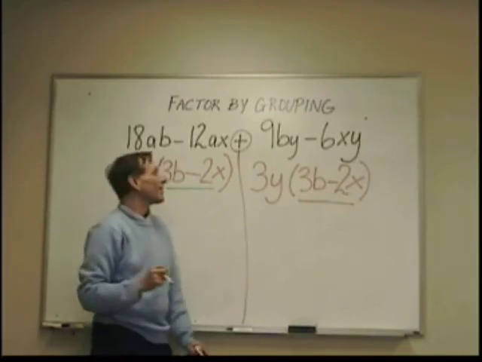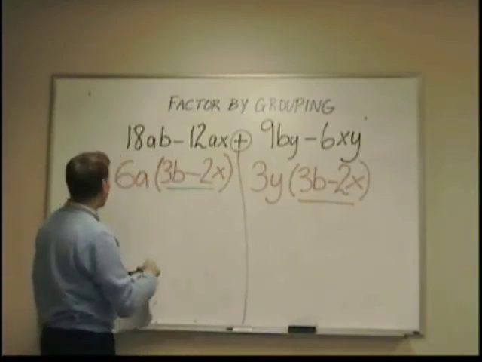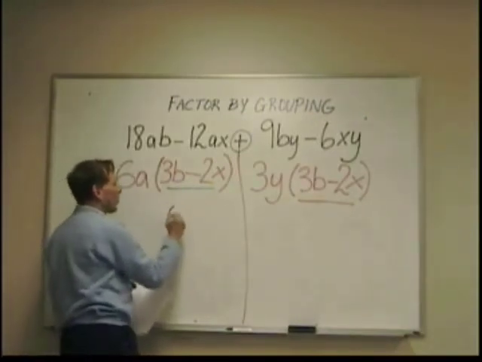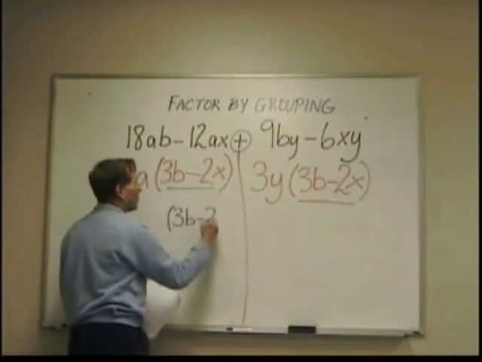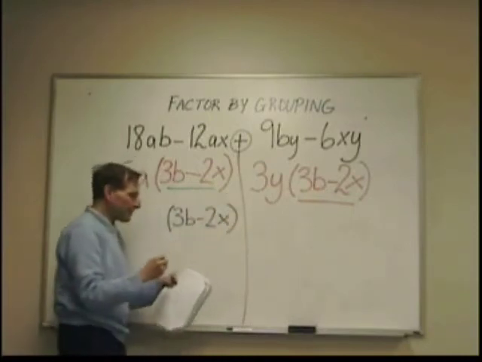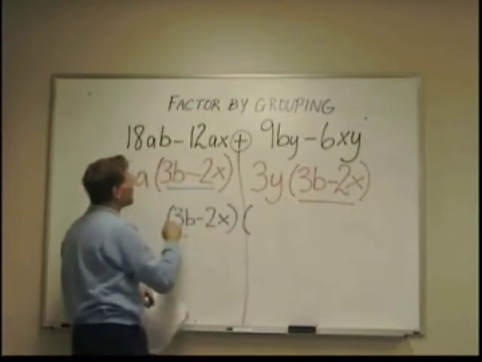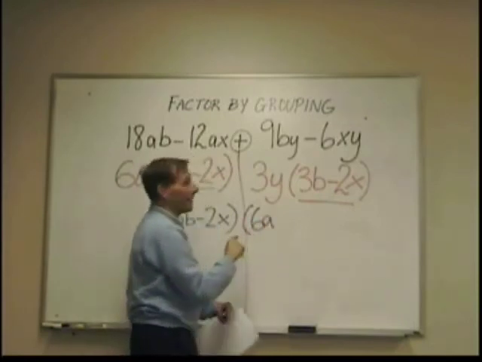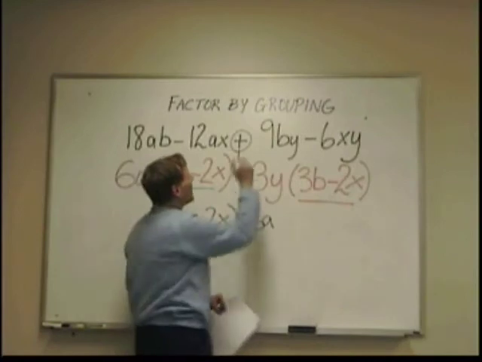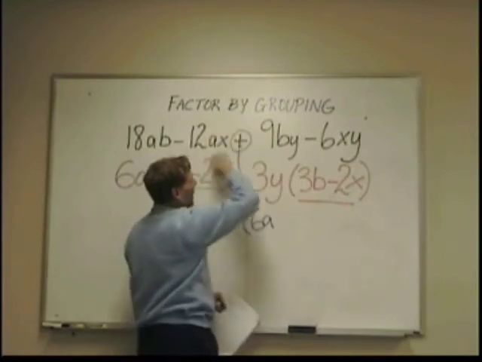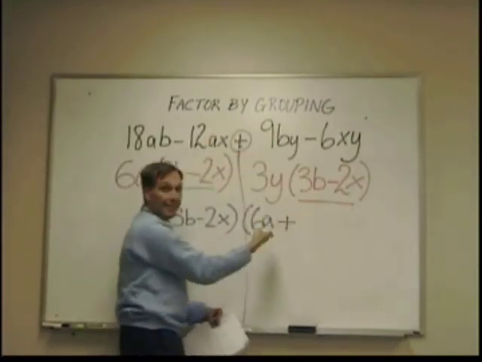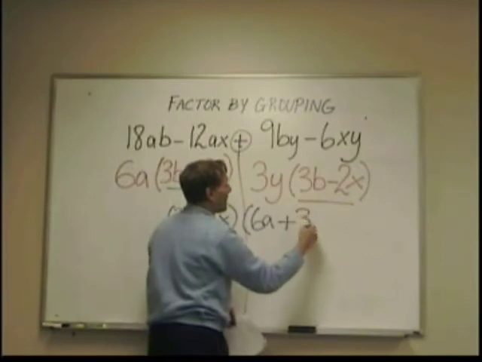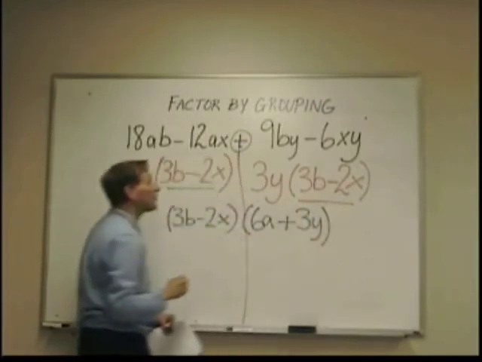Now, with my other factor, I'm left with six a and three y. Well, I'm going to write down my three b minus two x as my first factor. And my second factor, I have the six a. And the sign that this gets in the middle of this binomial will be the central sign of the whole thing. The plus. That is in the second set. And I take the other outside number here. And that would be the ending of the second set. And there's my other factor. Six a plus three y.